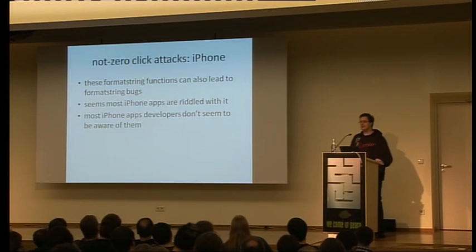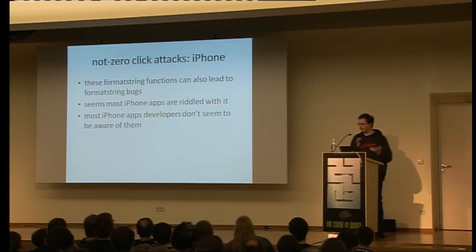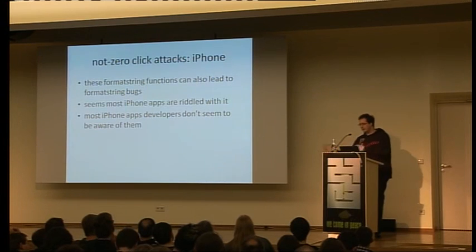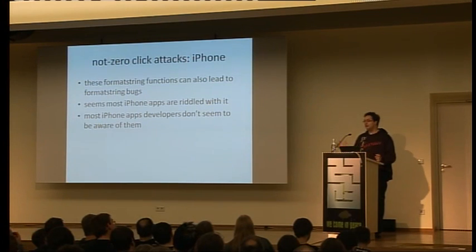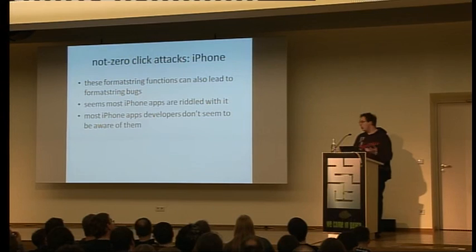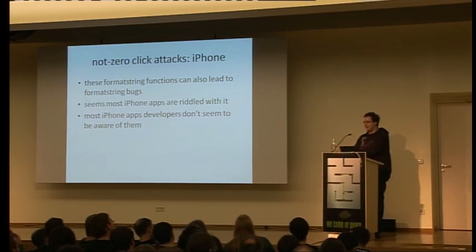iPhone developers, I'm sure they know what a format string function is, in the sense that it's documented, but they don't understand the consequences of doing it wrong. Nobody ever told them, don't do this, because if you do this, horrible things happen: these format specifiers have special meanings and they pop stuff from the stack and they handle pointers and stuff like that. Most iPhone developers don't know this stuff. At least, it's evident from the code I've examined and the applications I've looked at that, as far as I know, they don't know.